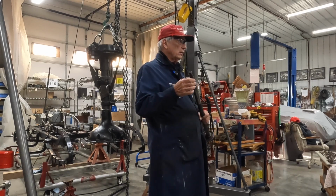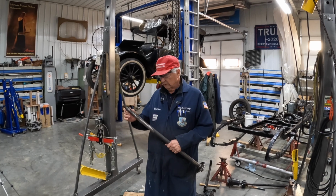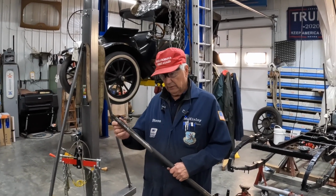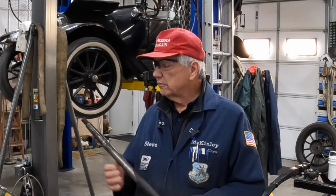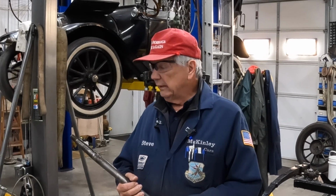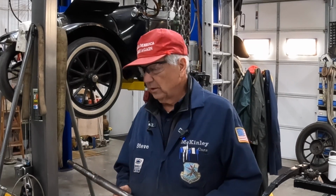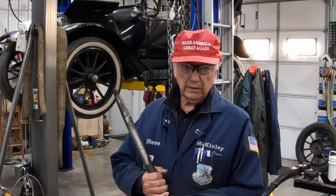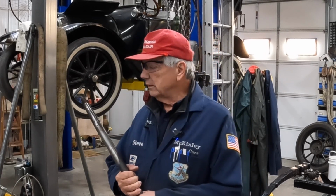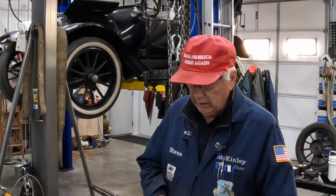What I'm making now, I've got a piece in the lathe, just a piece of steel that I'm getting the proper angle on here. It looks like it's 2 degrees 30 minutes is what we're coming up with for the taper, and we're real close. I'm going to bring you in on the final stages here. Once I have the taper set on the taper attachment on the lathe, and I'll show you that in a minute, then we can put the actual axle back in there and do the machine work on it, because it has to be right. So, okay, let's head over there.